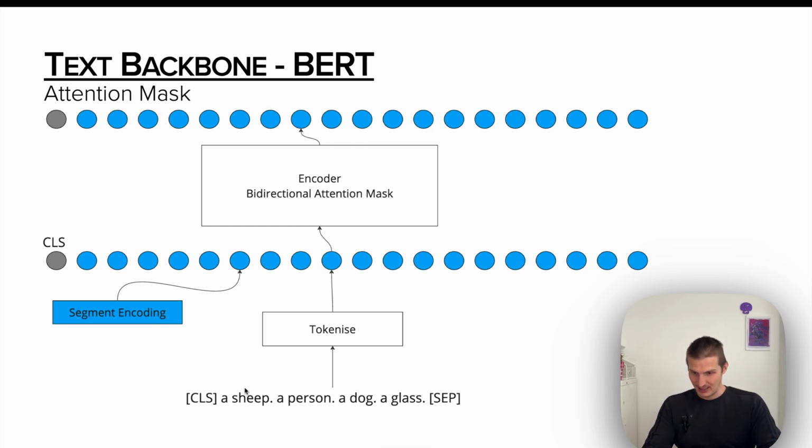And because of that, we basically have separate groups of attention used in textual representation processing everywhere. So in BERT itself, in the cross-modality feature enhancer, and so on, which is basically saying that as soon as we have this dot in the prompt, that separates the parts of the sentence. And so this "a sheep" sentence will only attend to itself, then "a person" will only attend to itself, and so on and so forth. So this helps not confuse BERT and text transformers into what is actually going on.